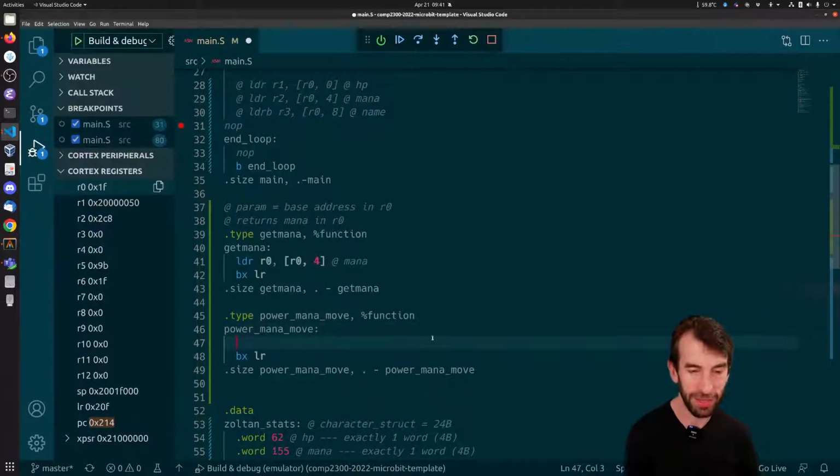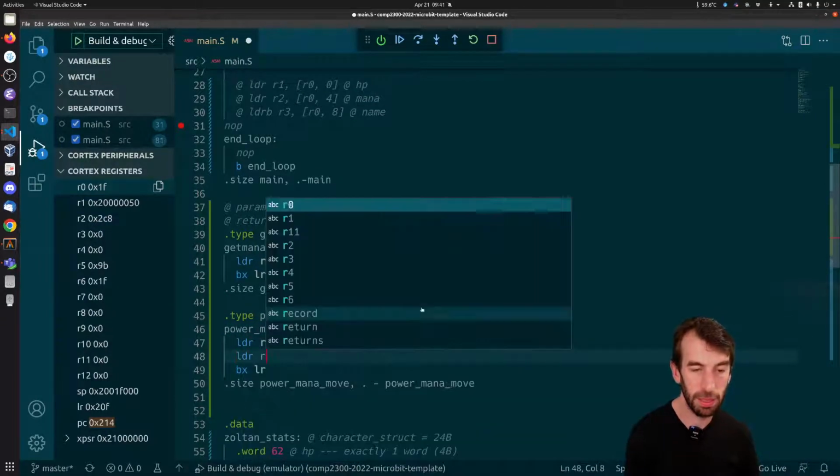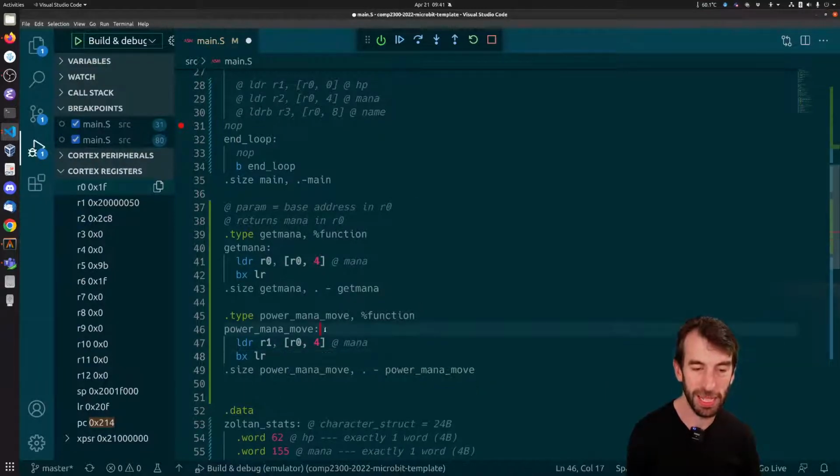Power, mana, move. So it's going to calculate, get your mana and get your HP. I better not use R1 because R0 is going to be the parameter. R2, R0, that's your HP. And it really doesn't make sense to have them in that order, does it?